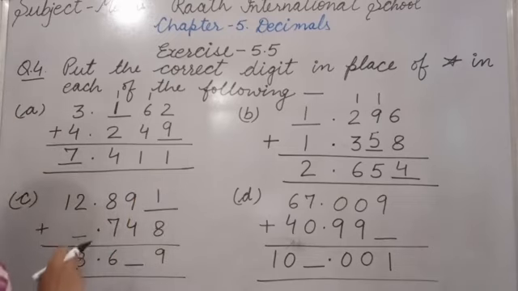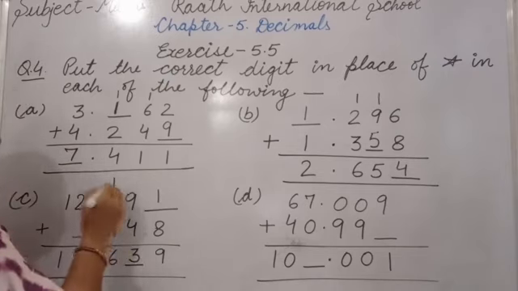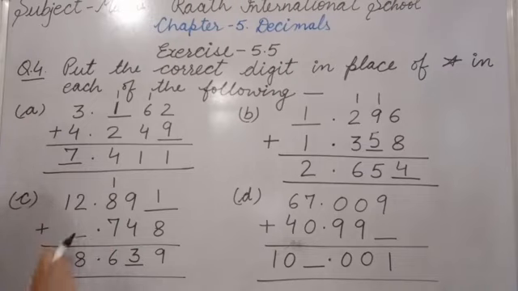Okay. Now there is 9 plus 4. 9 plus 4 is 13. We write here 3 and 1 goes carry. Okay. Now 8 plus 1, 9. 9 plus 7, 16. That is correct. 1 goes carry. Okay. Now 2 plus 1, 3. In 3 what do we add? Then we can get here 8. So 3 plus 5, 8.